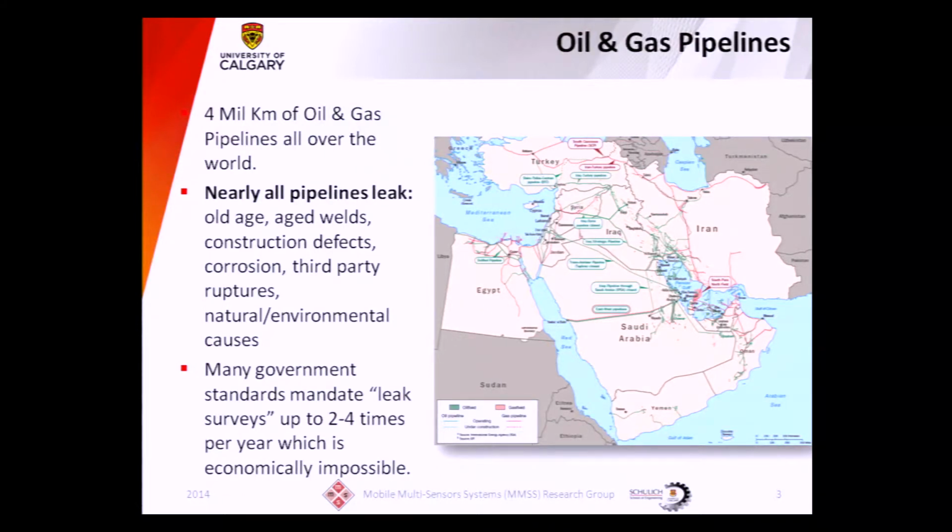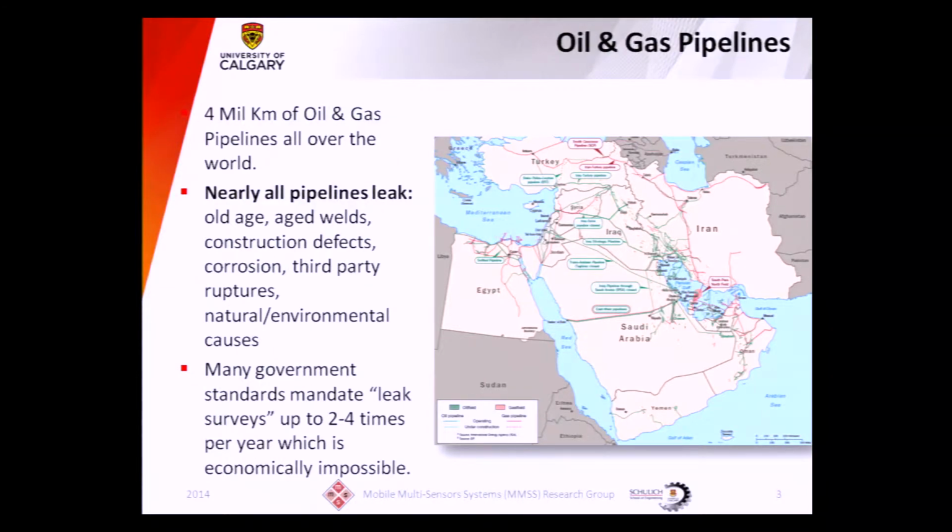And leakage happens for many reasons, some of which are because the infrastructure is becoming old, and the welds that connect the pipelines are becoming aged. There are definitely construction defects, and also environmental effects. In many countries around the world, and I'm not quite sure if Saudi Arabia and Aramco also apply that, there are government mandates that operators of pipelines are required to do what we call leakage surveys, or inline pipeline surveys, on a regular basis to make sure that the pipelines are in good shape.